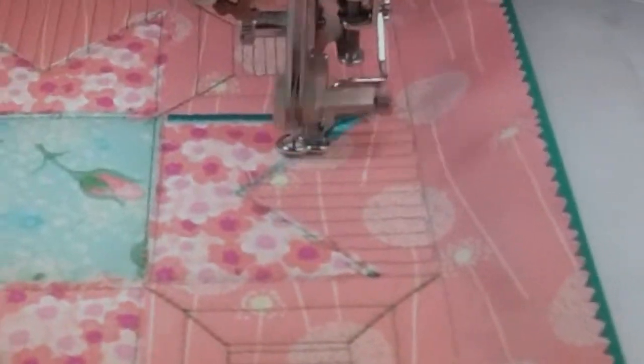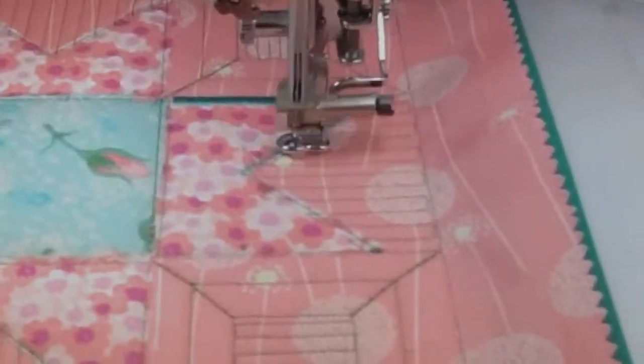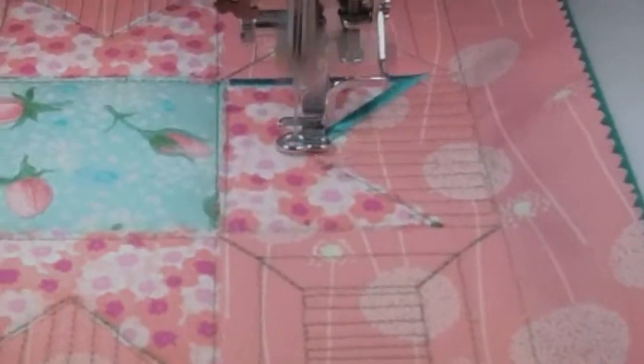So always when you're picking colors, remember it's about the focal point, what we want to stand out, what we want to see. Now I want to see the background quilting, so that's why I used a darker thread. If you want the quilting to be there but fade away, then try to pick something closer to the fabric.